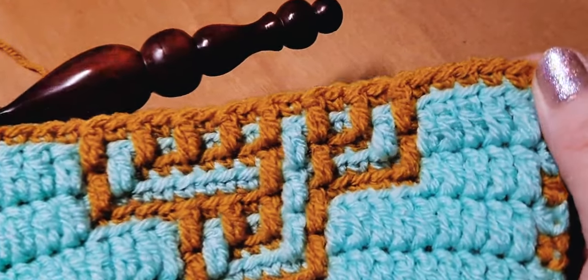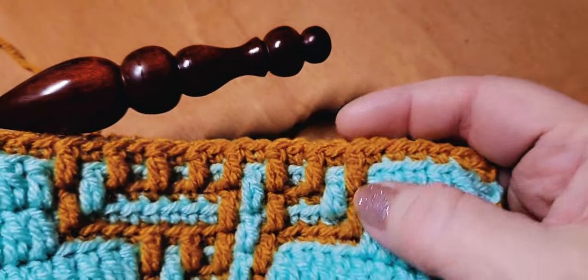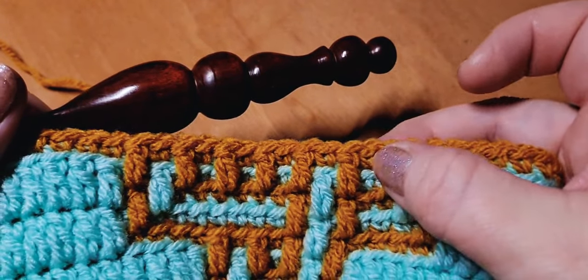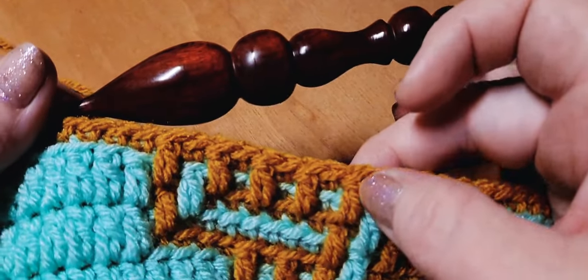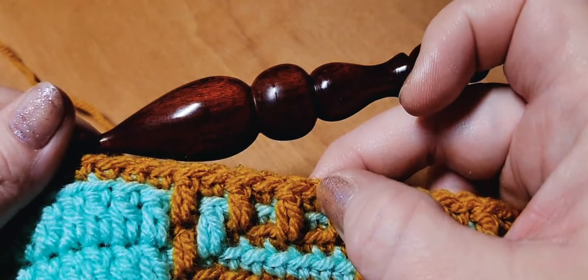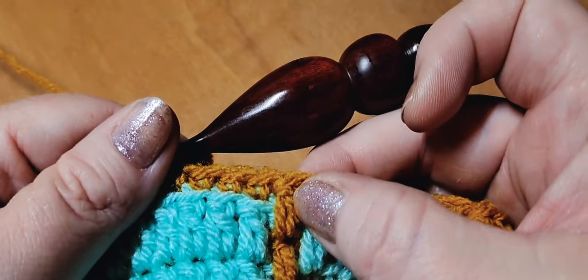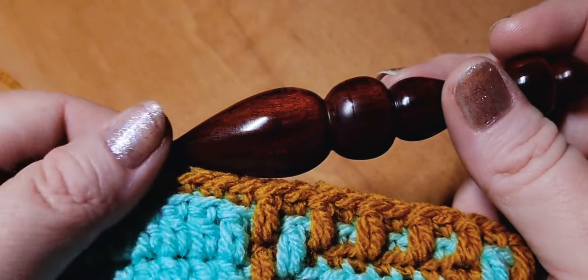The repeat for row number 10 began over here with a total of 5 single crochets. And then we go through this section right here where we do double crochet, single crochet, double crochet, single crochet, double crochet, single crochet, double crochet, single crochet, double crochet, single crochet, double crochet, single crochet, double crochet, single crochet, double crochet, and then we do 4 single crochets to end that repeat.